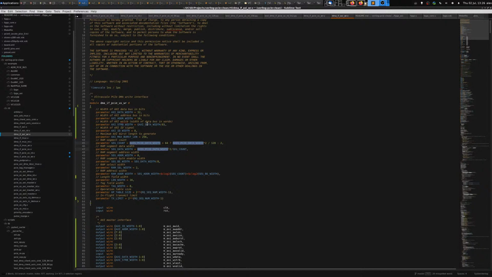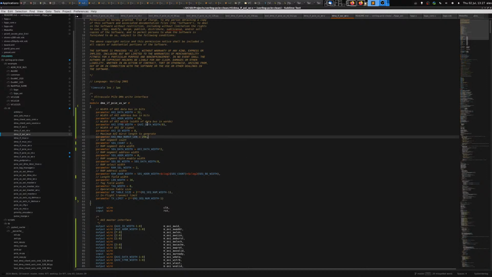So this is going to be AXI data width. And then I'm also going to get rid of the whole 128 thing. Hang on a second. Yes, the seg count, that's just going to be 2, because AXI doesn't support any of the straddling stuff.